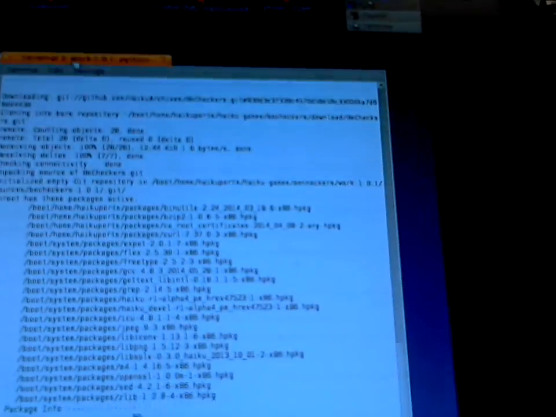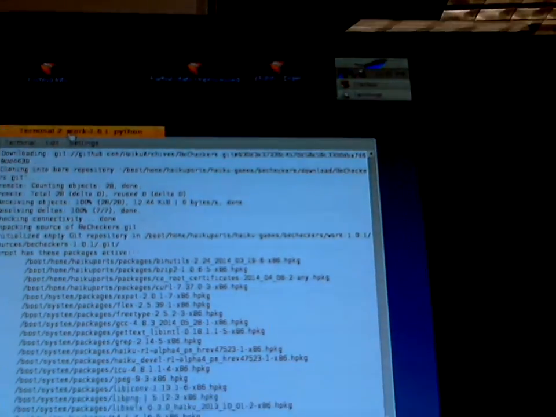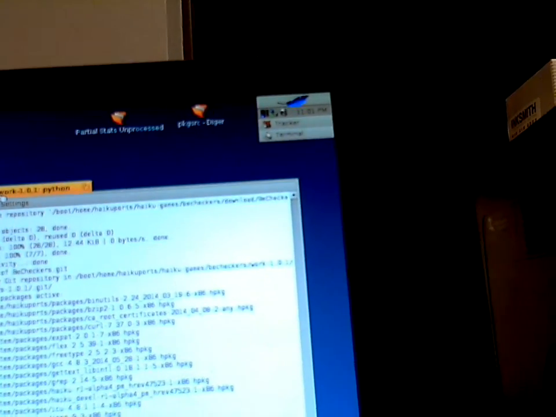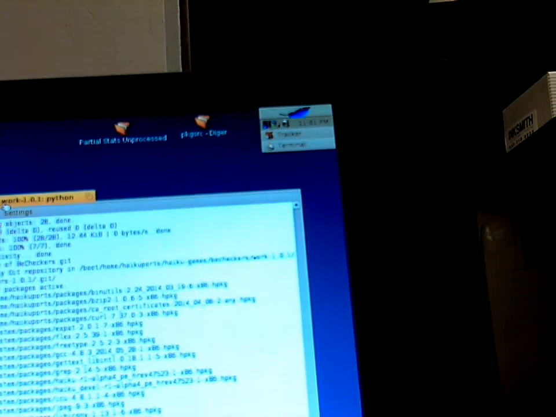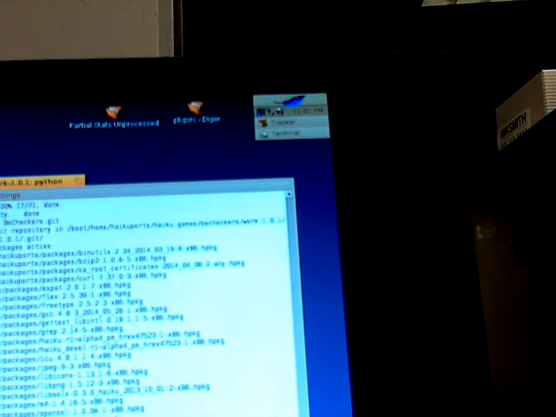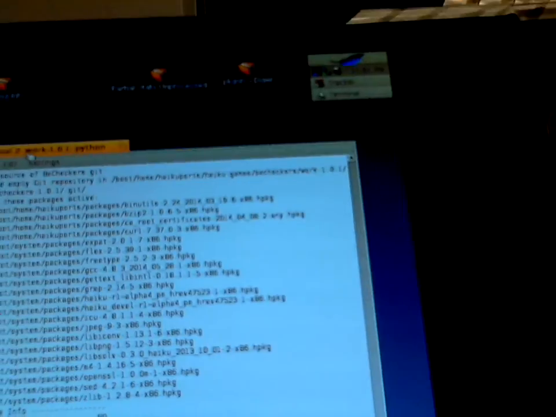Wow. Well, okay, so it's going to build a lot of stuff, and none of those failed last night on the hybrid. Now, I'm not using the hybrid.